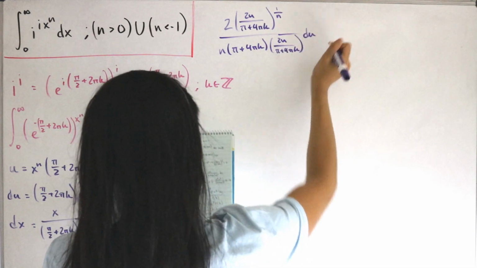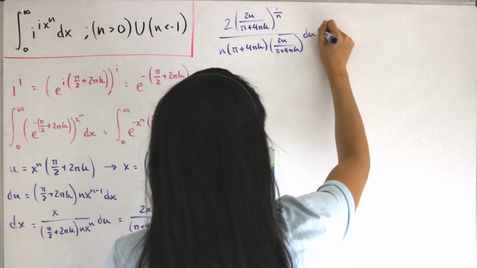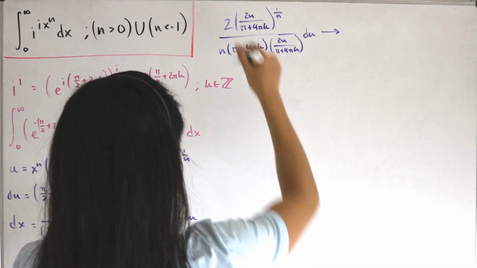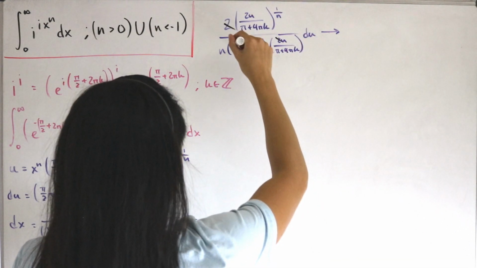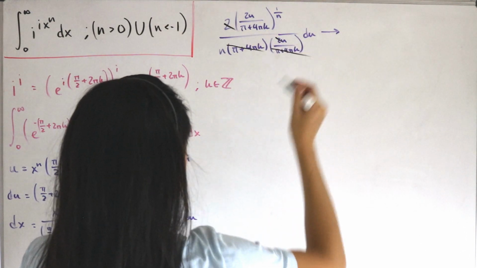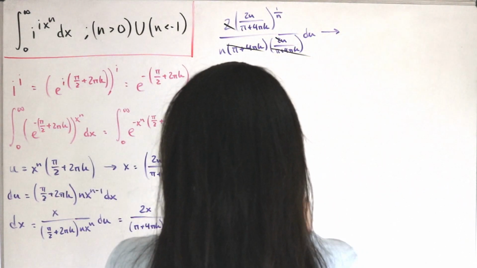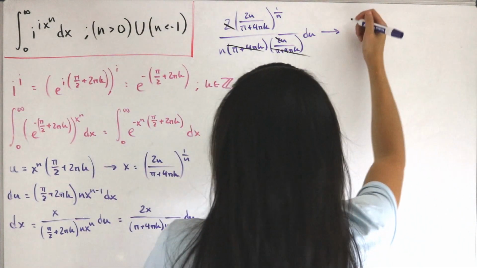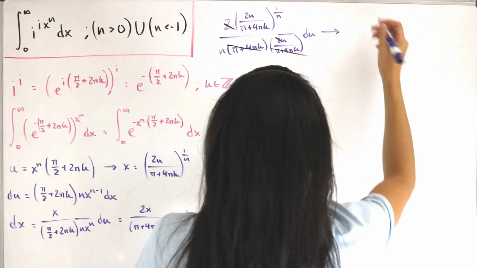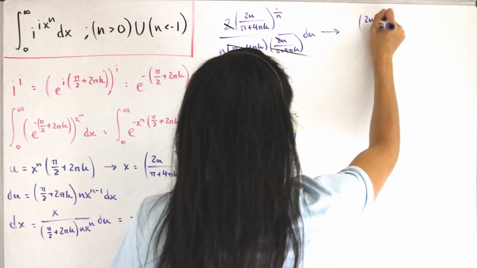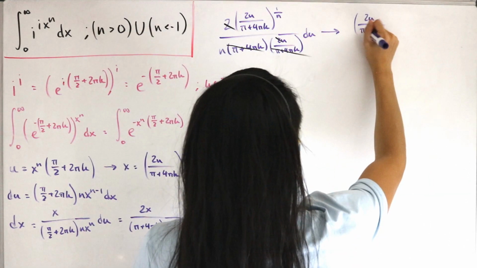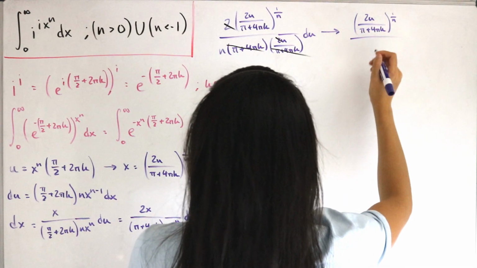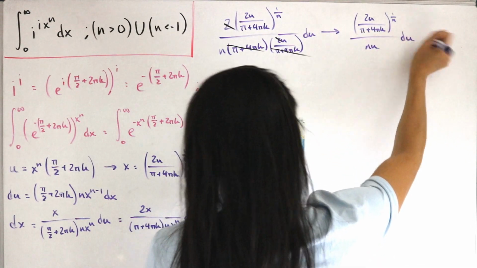Okay, so du is still equal to dx, so let's simplify some things even further. You'll notice that for one, the 2's are actually going to cancel out from here and here. The pi plus 4 pi k is going to cancel from over here. And so now this is just going to be n times u under the denominator. And we can actually now reduce things even further. So let me first write out what we have established so far. So we have 2u, then divided by pi plus 4 pi k to the power 1 divided by n. And then now this is still being divided by n times u, then du.